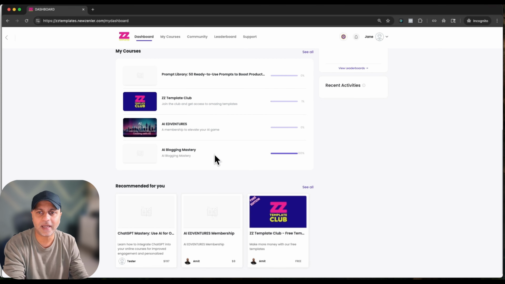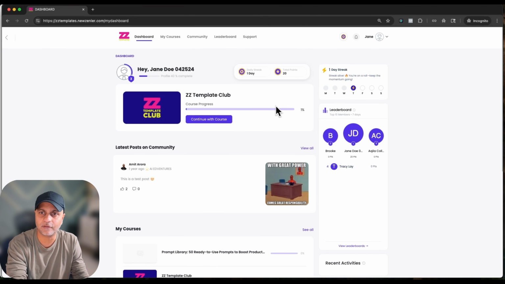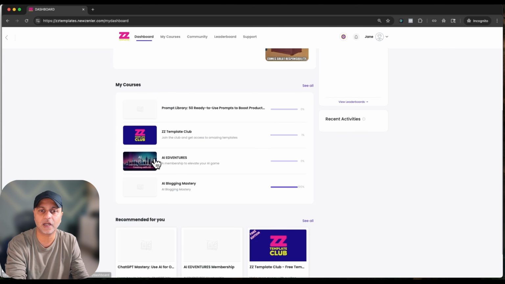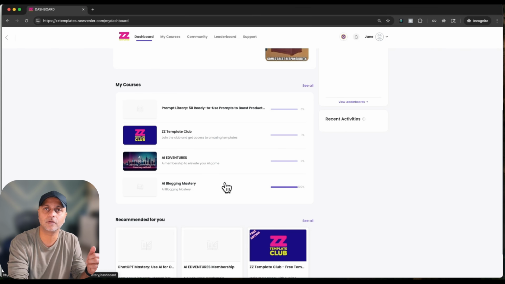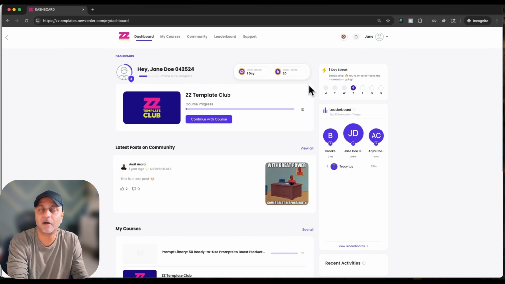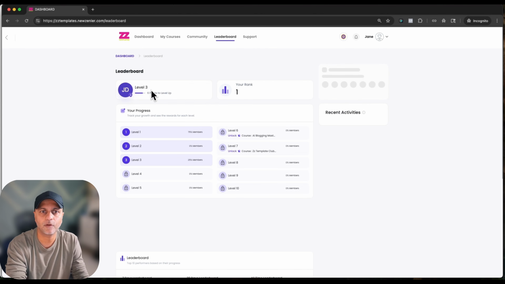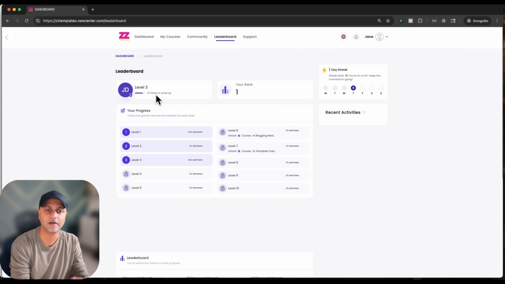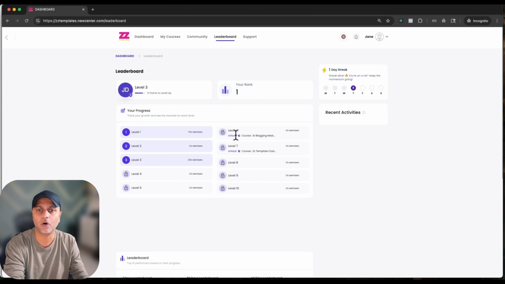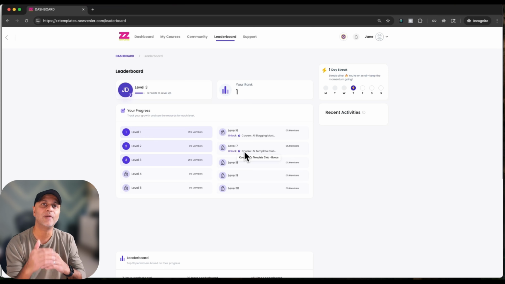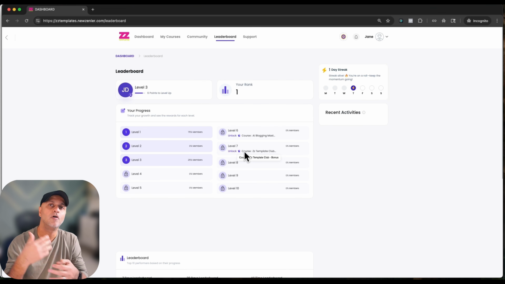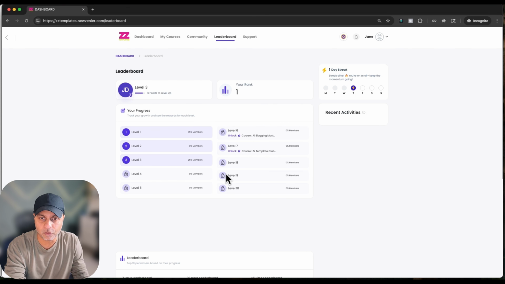Second is now I can start collecting points. So I can see I have 20 points here. Now, if I want to collect points, I can go and start doing those different interactions. However, before I do that, I want to show you something. If we go back to the points under leaderboard, you will notice here it says 6 points to level up. So far, that's the only place I have found that shows you how many points to the next level. And then what's cool is it also shows you what's coming up as far as the unlocks for the next level. So right now, level 4 doesn't have anything.